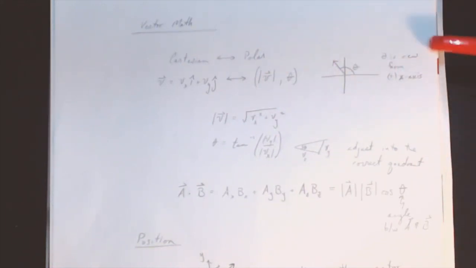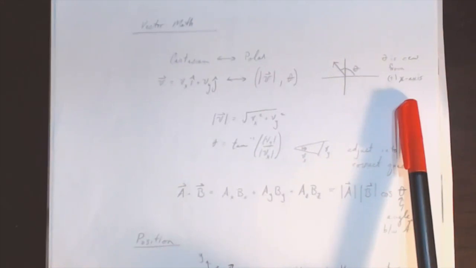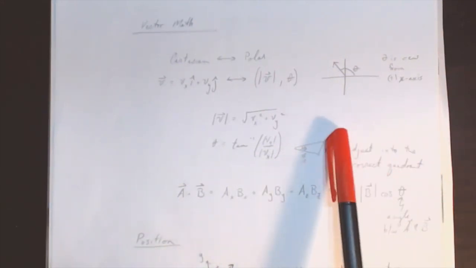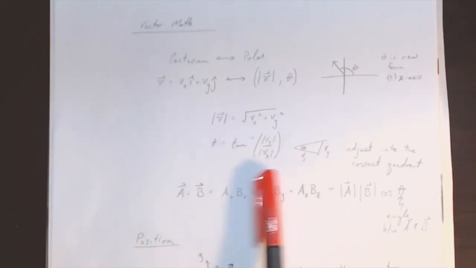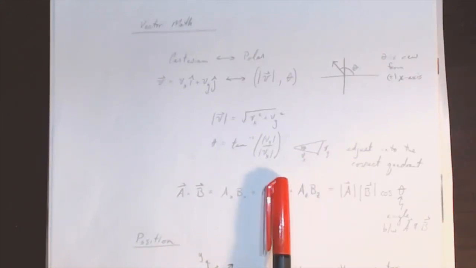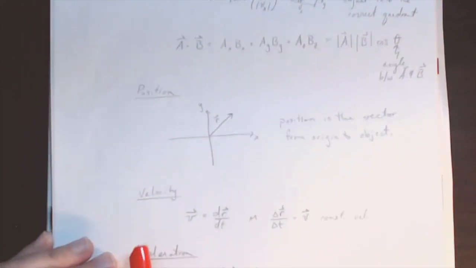You want to make sure you remember that the polar angle is especially described so that we all agree that it is coming off the positive x-axis in the counterclockwise direction. You get the length by using Pythagorean theorem. You do the angle by doing some inverse tangent if you know x and y, inverse sine or cosine if you have the hypotenuse. And remember, the dot product was described in this section as well. Then we talked about position. We talked about velocity. We talked about acceleration.